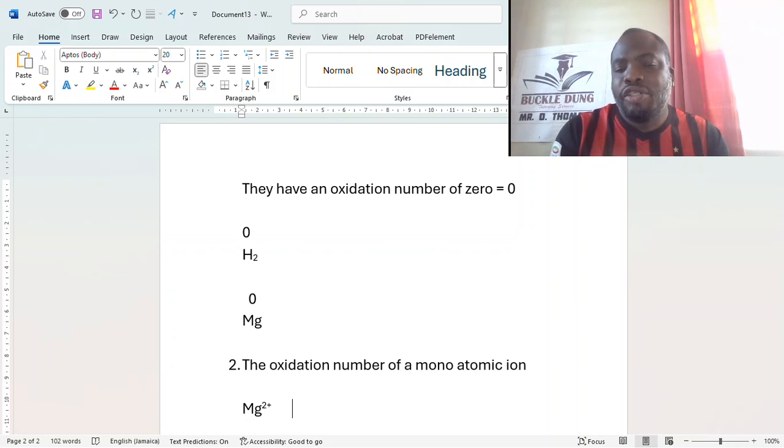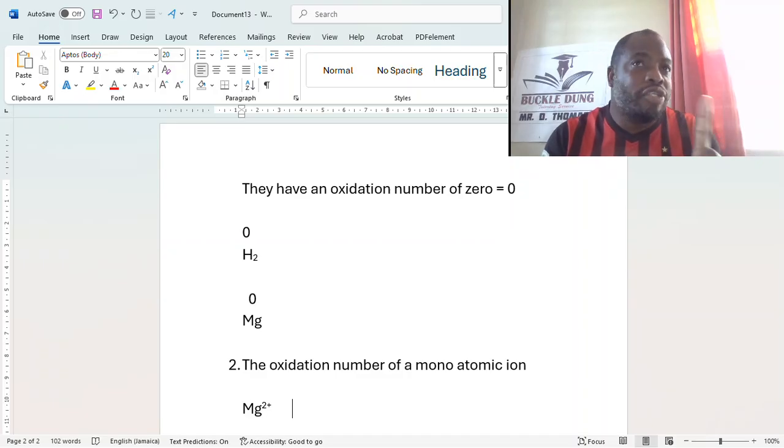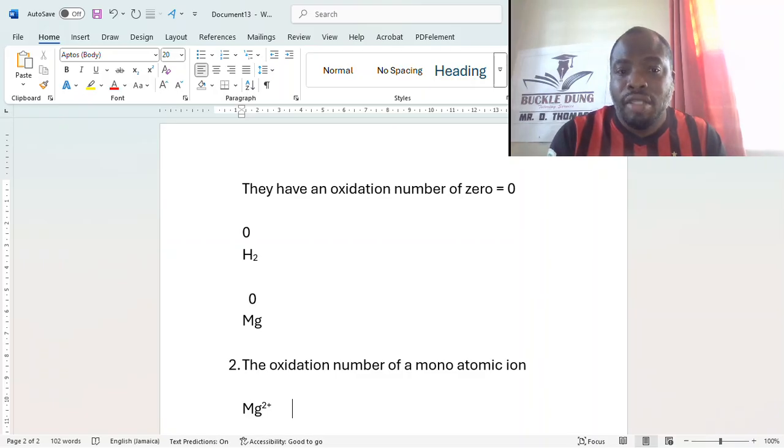I'm mentioning that to go back to the point that you cannot use electrons to determine atomic number, because the electrons can change. If you say it's the same number of electrons as in an atom, you're going to have a problem, because the atom has 12 while the ion has 10. There's a change in the electrons, so you cannot use that, while the protons will always be the same. In the atom or the ion, you will always have 12 protons. I hope you understand that.